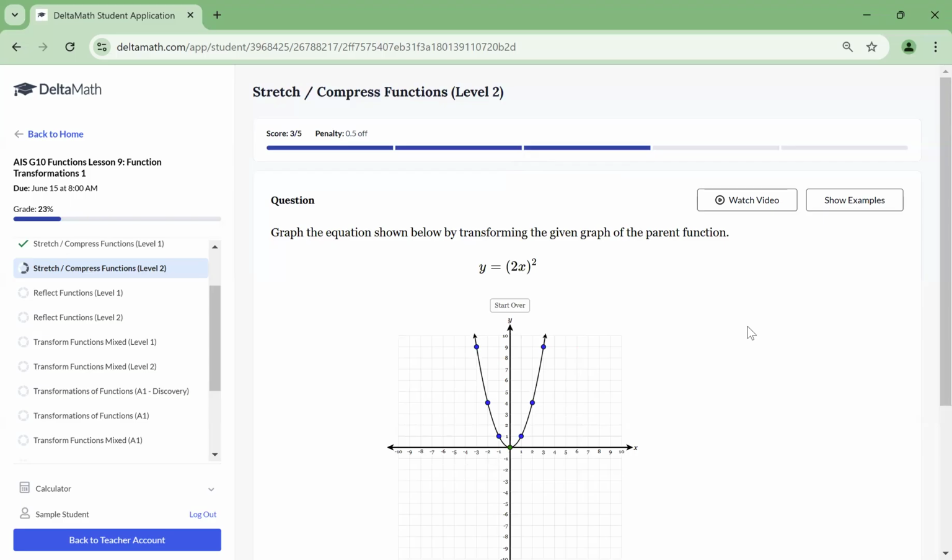Here we have 2x all to the power 2. So again, the change is inside the bracket. So instead of multiplying x by 2, I'm going to divide the x by 2. So let's take something divisible by 2. Let's take this point because it's 2, 4. If I divide by 2, I get 1, 4. Remember, we're only changing the x, not the y. So the 2 becomes a 1. I'm going to take this point, move it to the left like this, and I'm done.